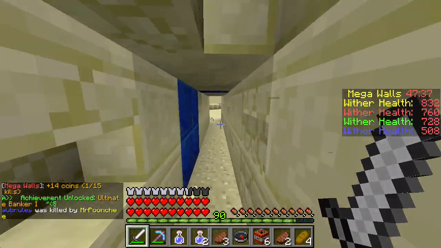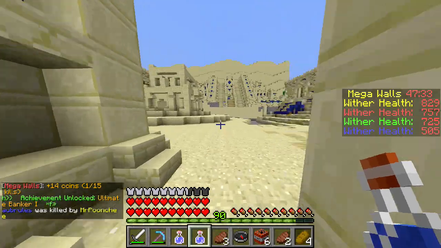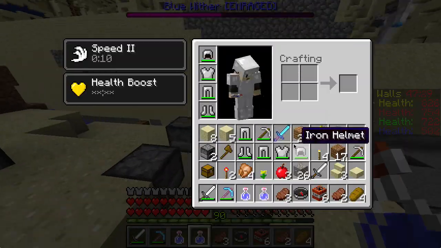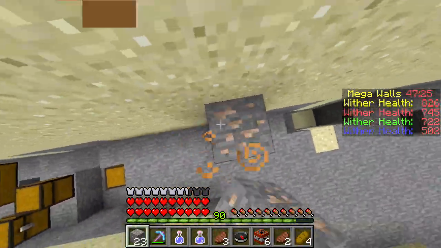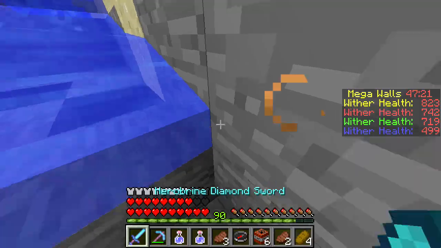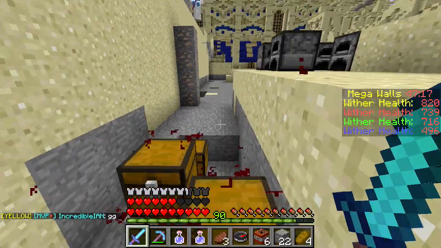Let's get in the way. Oh, there's a straight way in. So let's drink a potion of speed, and let's get up. Go. Oh no, they're building a thing. Let's get all stacked up. Nope. Let's get out of here. Oh, I got my Herobrine sword back. That's good. Okay, let's replace this with iron.